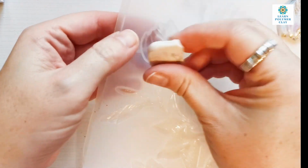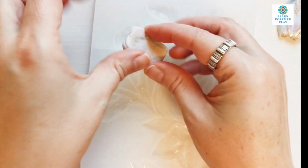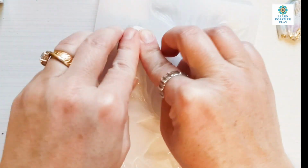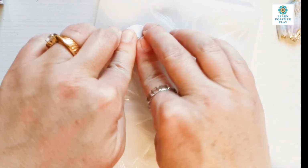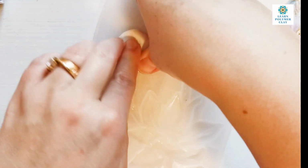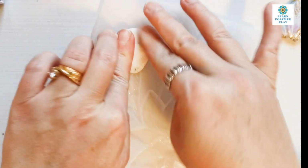Then I rolled the clay into a ball, and then I pressed the clay inside the mold. But as you can see, there is some clay inside and on top of the mold, and I am using my fingers to press the clay inside the mold, and this is going to be the back of the bead. So you might want to use a roller to roll the clay, and make sure that you don't have fingerprints if you push the clay like I did.